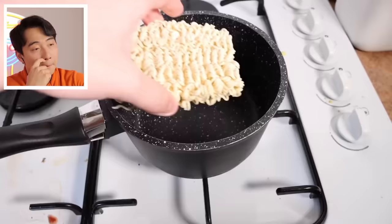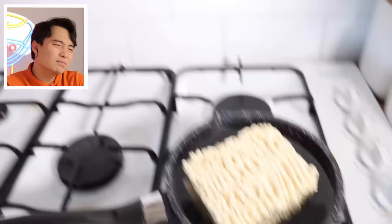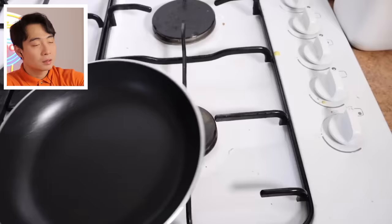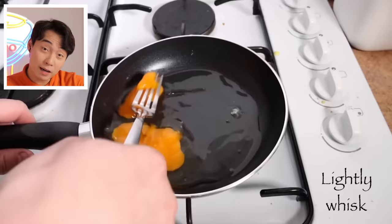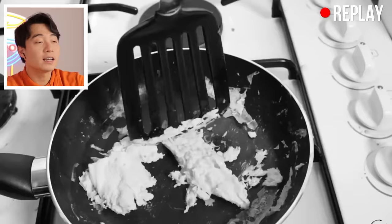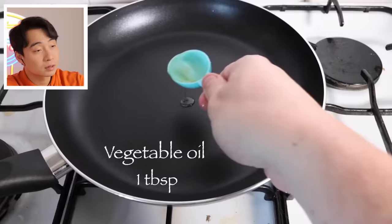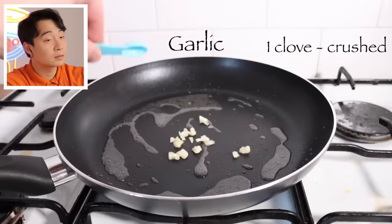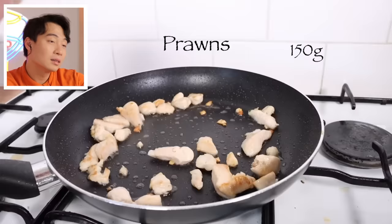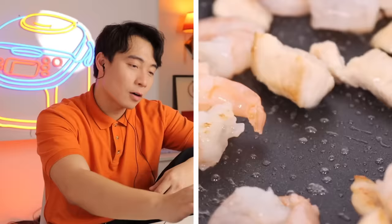Noodle, instant noodle, good. Uncle Roger like Indomie, my favorite instant noodle. Okay, boiled noodle, correct? That a bit too much water - when it boiled, it gonna spill out. Egg, one hand, correct? Not bad. Haiyaa, how many times Uncle Roger have to say this - don't use metal utensil in non-stick. Egg look okay, at least he changed to silicone utensil. Vegetable oil, good, not olive oil. Garlic, chicken breast, okay. Give the chicken some color. Prawn going good - always put prawn after chicken because prawn cook faster.